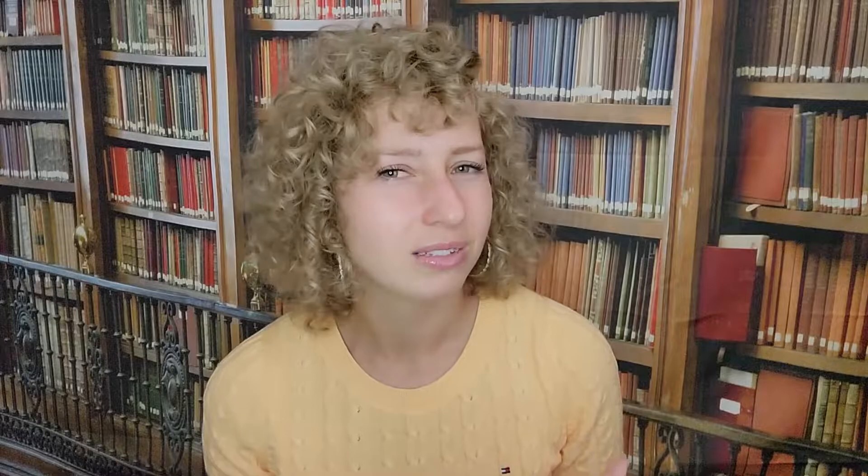Last but not least is one that is a set — it comes with Wuthering Heights and Jane Eyre. I haven't yet read Wuthering Heights; I'll be reading that later this year. In this video I'm just focusing on Jane Eyre. These ones don't come with dust jackets, but they just have a cool illustration on the book itself. This is obviously from when she is at the boarding school orphanage. This edition is from 1943, just a couple years older than that other one. It has illustrations, and they're just so fitting for Jane Eyre because it's a gothic novel — the illustrations have that gothic look to them.